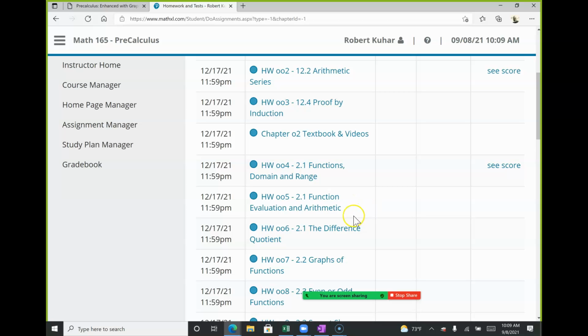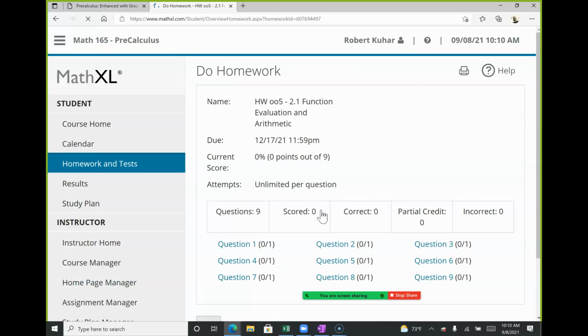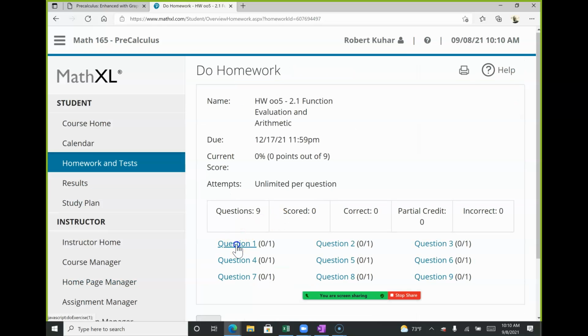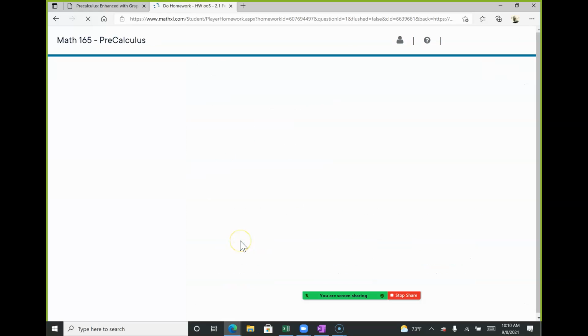I want to go to homework 6, the difference quotient. So I'd like you to do all 3 homeworks, but I don't really think I need to teach you homework 5. And so I'll let you curse me out a little bit in the next couple days or weekend and then see if I have to go back and talk about it. But it's pretty simple. I mean, I'll look at 1 or 2 of them right here. 9 questions in this homework.